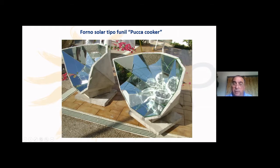For making the greenhouse effect around the black pot, I am reusing the windows of washing machines, pieces of washing machines that are not being repaired. I collect them and then I use them here in the Pucca cooker.